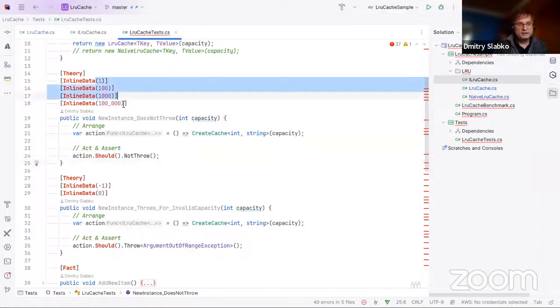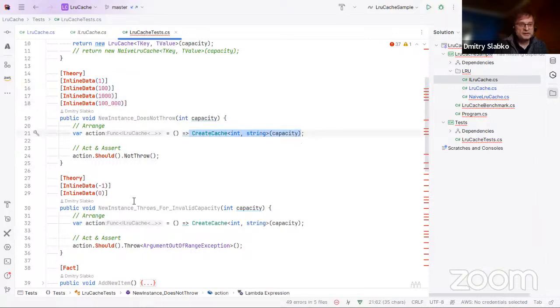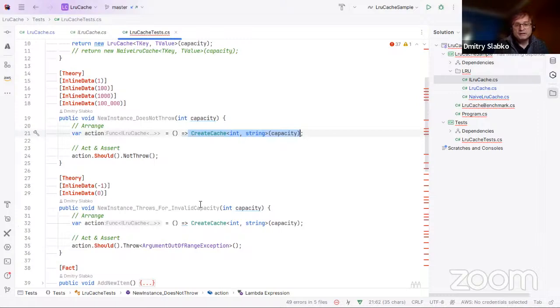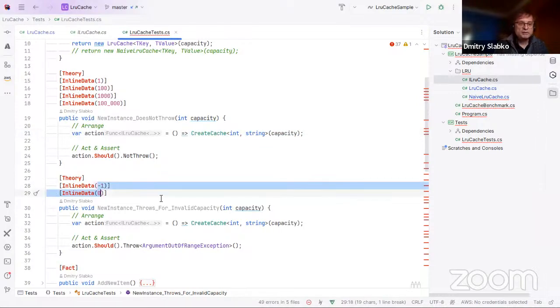Okay, we validated that for these capacity numbers, our constructor does not throw. Then we also see that in certain conditions, the constructor throws an exception, right? So we also need to validate that. We write another unit testing method where we inject invalid capacity numbers.